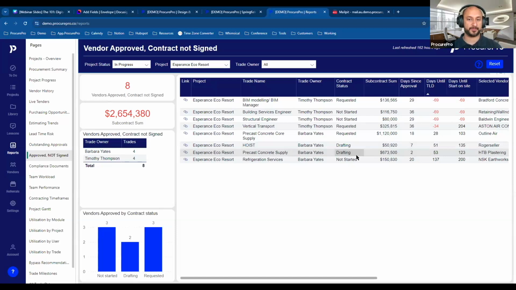That's where the organization can monitor what's going on and quickly make sure those contracts are executed, because if they're not, that can relate to what we call escalation risk. Without a signed contract, the subcontractor might turn around and say, you guys have taken too long, I haven't got a signed contract with you, I've signed another contract with another project and I'll be moving up to that project, and my rates for you have now increased. That's the escalation risk that you want to try to avoid.